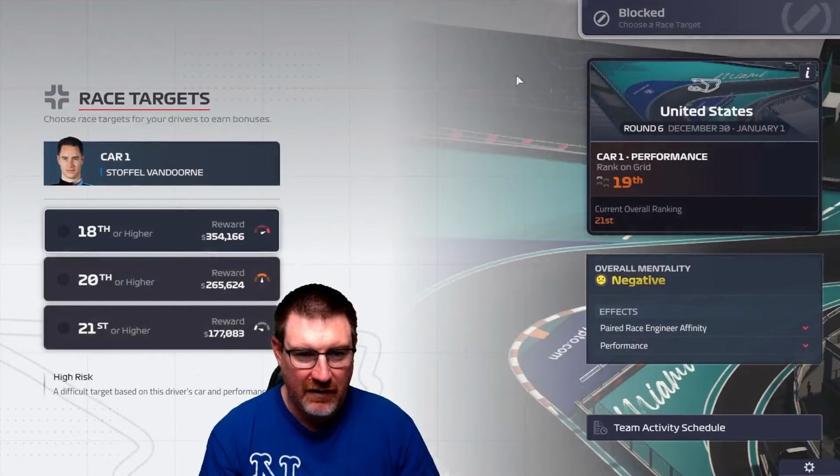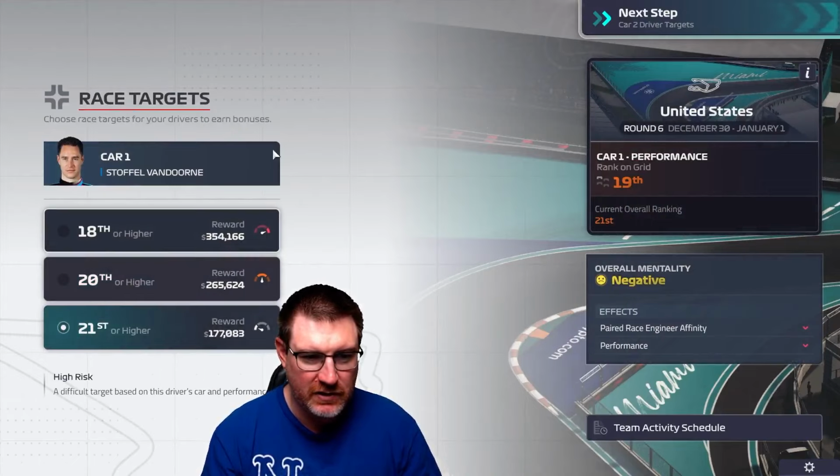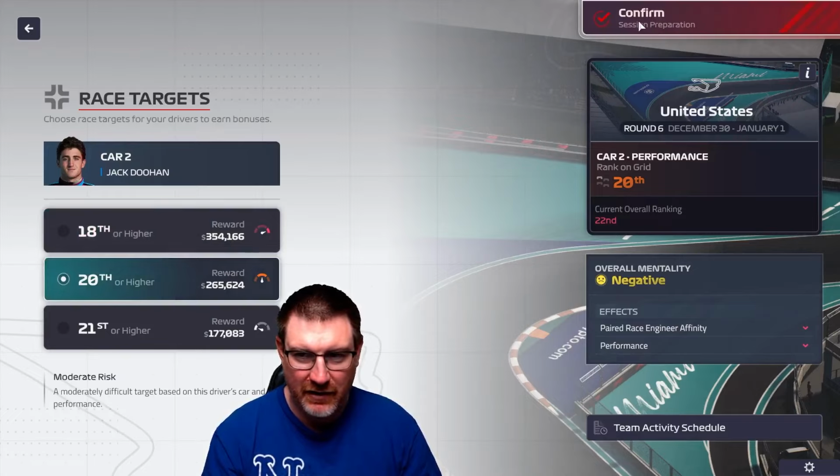All right. Race targets, same as usual. Van Dorn, he's got the better chassis for this one as well. Let's just go 21st. Don't stress yourself out there, mate. And do we think Dorn could come 18th? We'll take the safe money, I think.